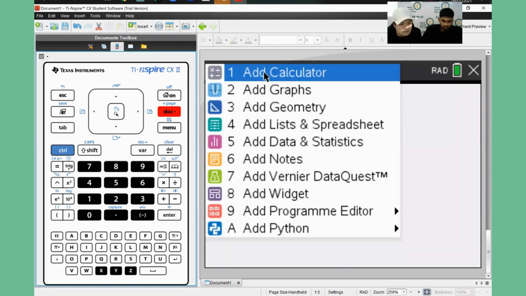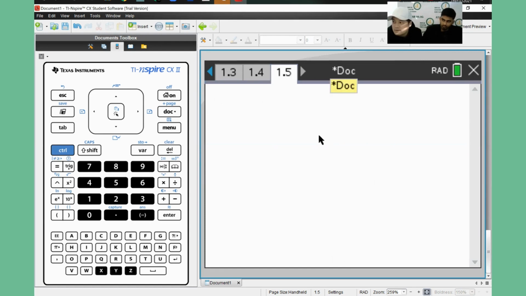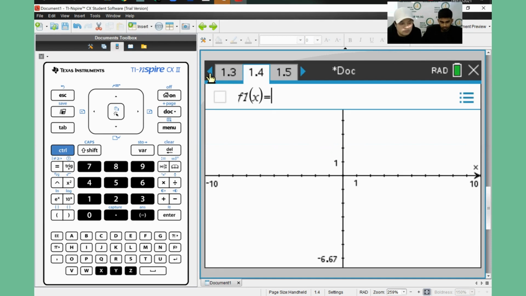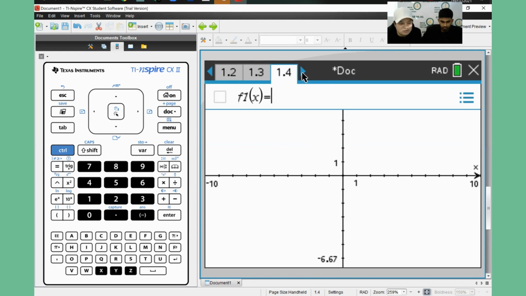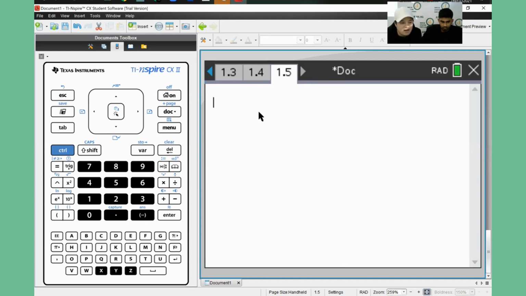Another insert page. I got calculator 1.5. Okay, yeah, so use this page to do the questions. Don't use it, keep it as 1 point something. And then, for example, oh, that's too much. Yeah, I don't like it. I want to delete some of the pages. So for example, 1.5, I want to delete.